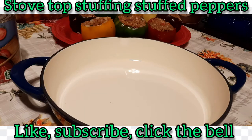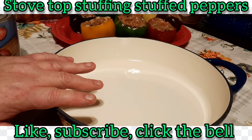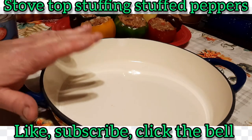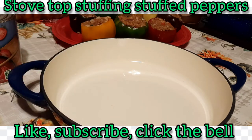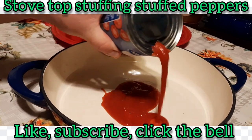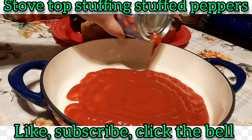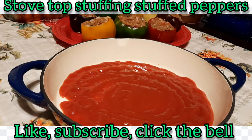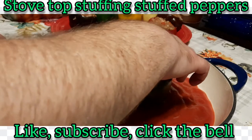Okay, I've got them all stuffed. I have here a 12-inch cast iron casserole pan with a lid. You can use a pot with a lid, or cover it with foil, because when you bake it in the oven it's going to bubble some. I've got a 29-ounce can of tomato sauce — first thing I'm going to do is pour some tomato sauce all around the bottom. Then I'm slowly going to take my peppers and place them in there — there's the biggest one right there.